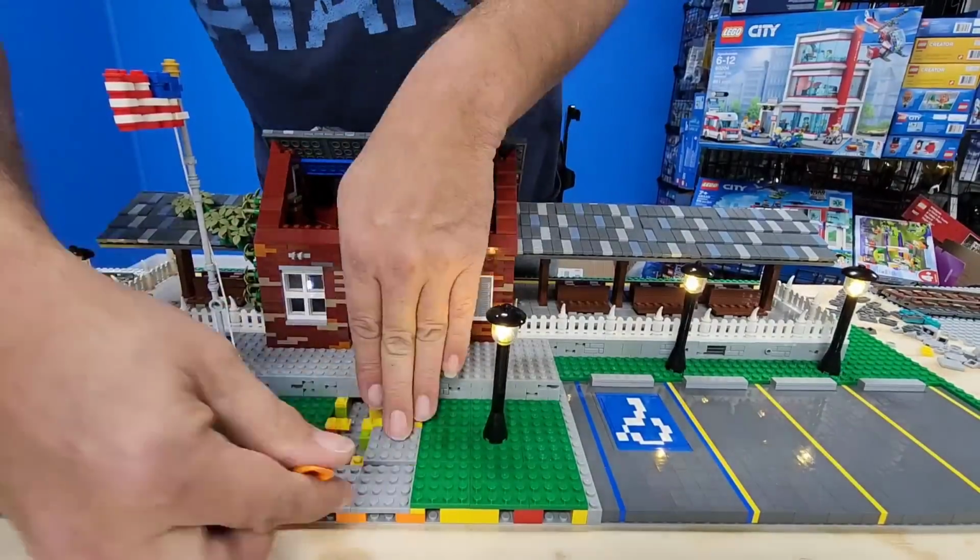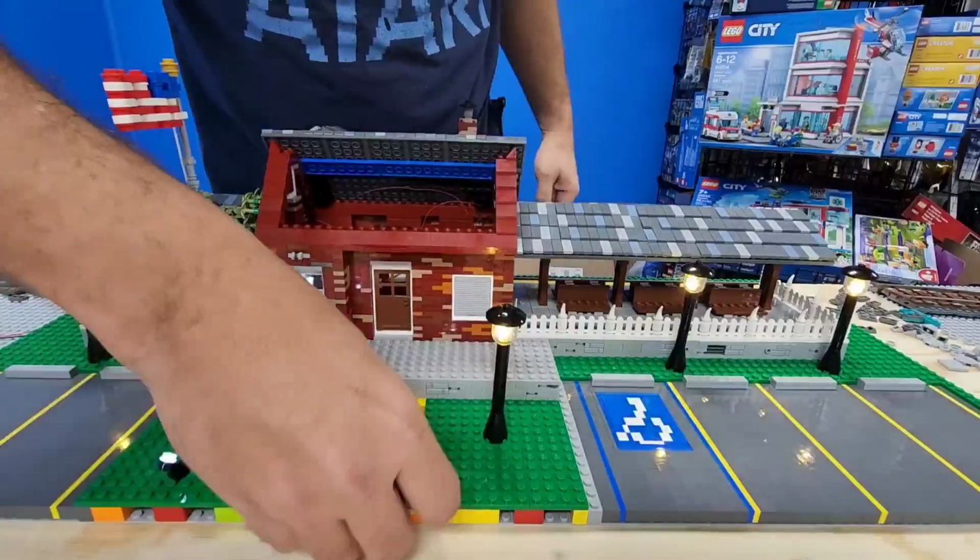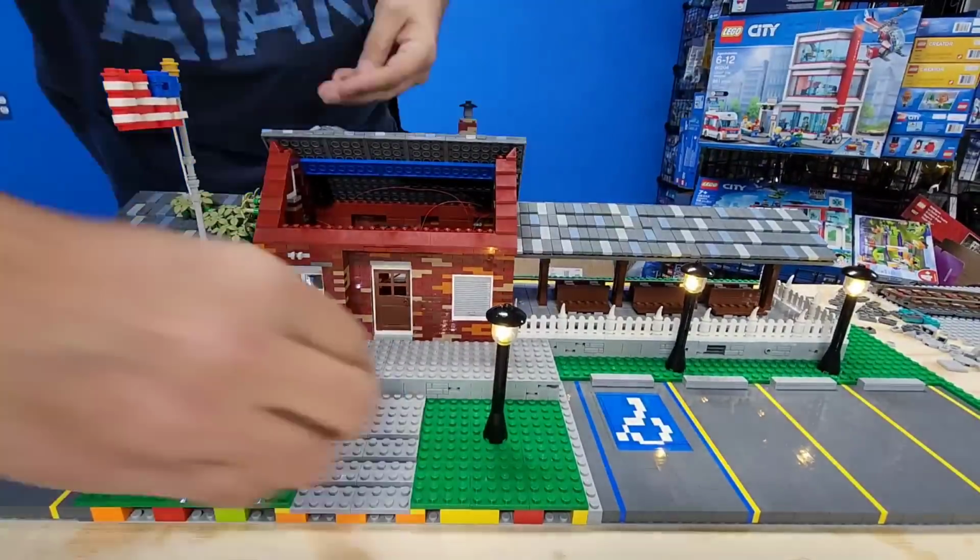And the last plant detail is simply the 2x2 leaf with the plant stem. Now we can run back over to the build table and start tiling in and adding all the awesome detailed plant life that we just made.